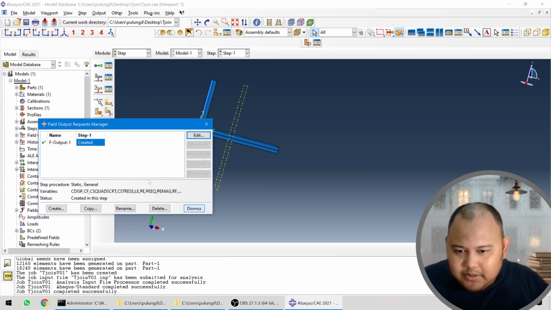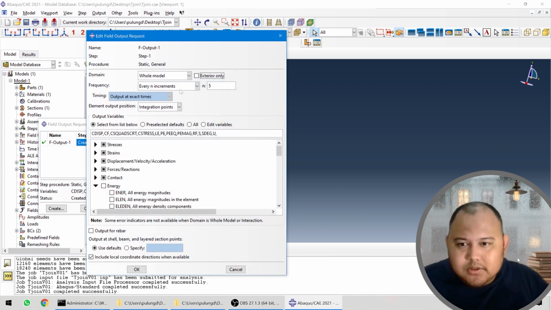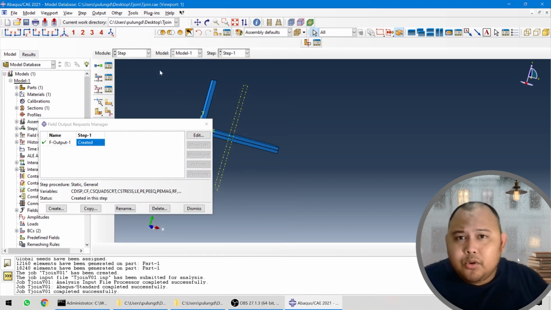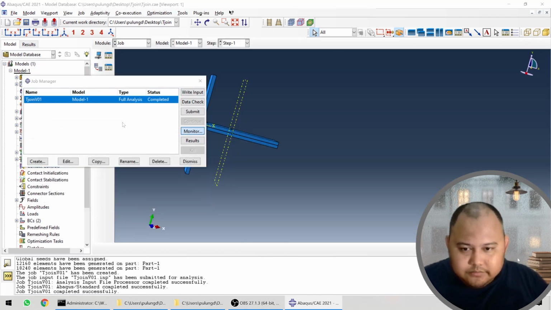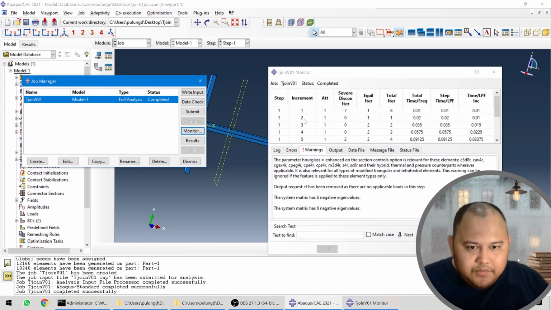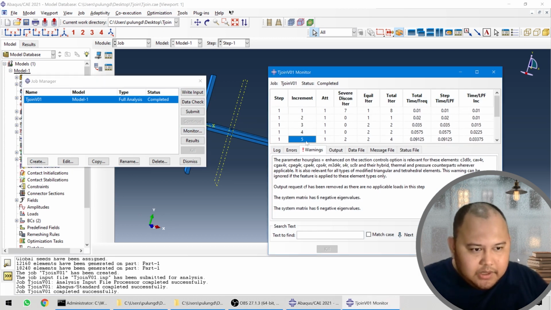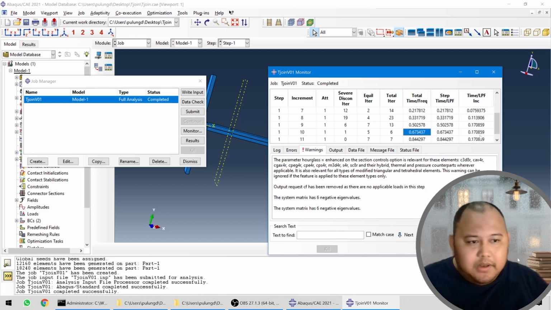So let me explain. We export one frame every 5 increments, but we don't know how many seconds each increment is. For example, check the first increment here, the 5th increment here, right? This is the first, and then the next one is the 10th. Already too large, right? Because your time increment is not evenly spaced. It depends on the convergence speed of your simulation.